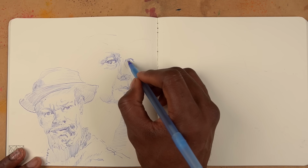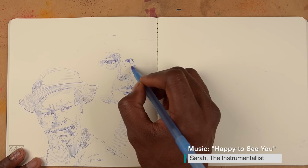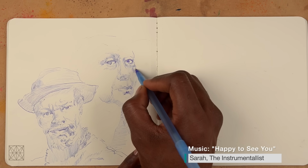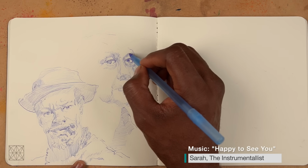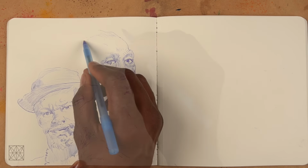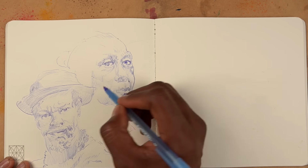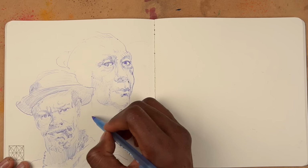But a ballpoint pen is a very satisfying middle between ink drawing per se and pencil. You can draw really light, it's very forgiving. You can create loose sketches, loose gesture drawings. You can explore and feel things out without actually committing to your lines. So it's really nice for establishing proportions really quickly and very lightly without actually committing to a drawing.